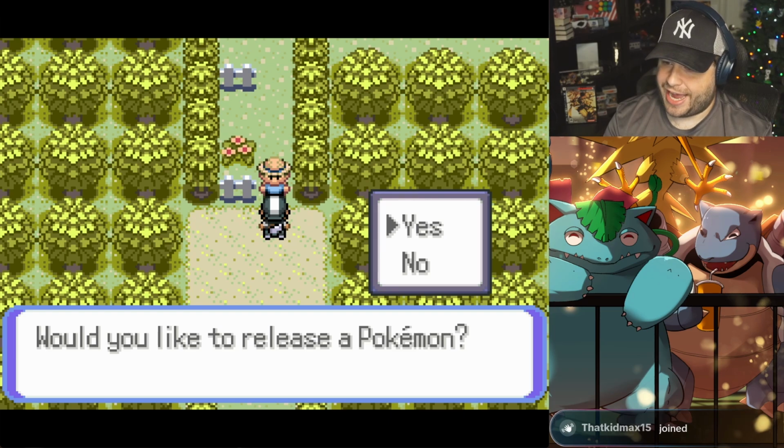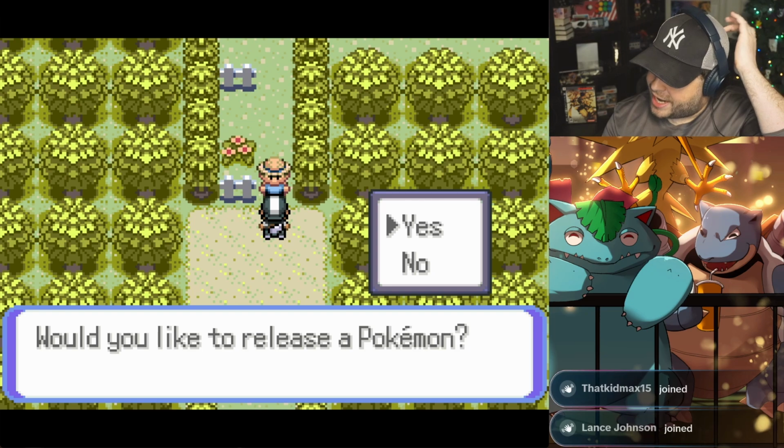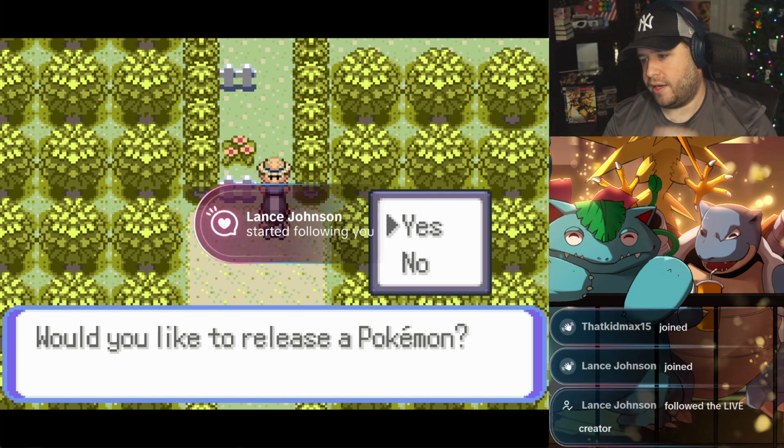And then, do we want to take Absol? I think the answer is no here. I think if we got rid of anything, it would be Relicanth, and I'd be okay getting rid of Relicanth. We already have Crabhammer on Cloth, right?